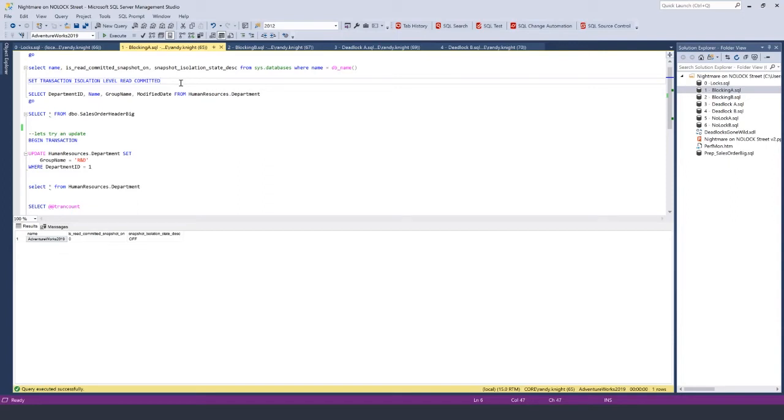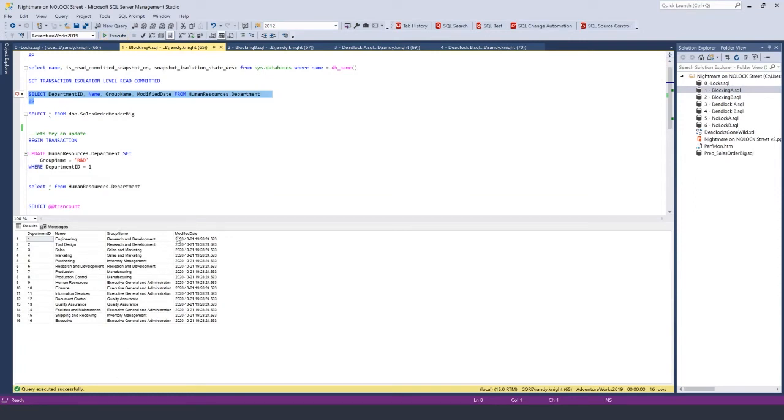right? So in order to understand this, we need to realize that queries don't execute all at once in a split second, right? Especially if it's a long running query that reads many, many pages, it's going to lock a page, read it, release the lock, and we'll see it locking different pages at different times as it's processing that query. So right here, if I execute a query against a small table, this entire table is on one page. When I execute that query, I got my data back, but what happened behind the scenes is I got a shared lock, read the data, released the lock. And I'm not fast enough to go over here and see that lock before it gets released.